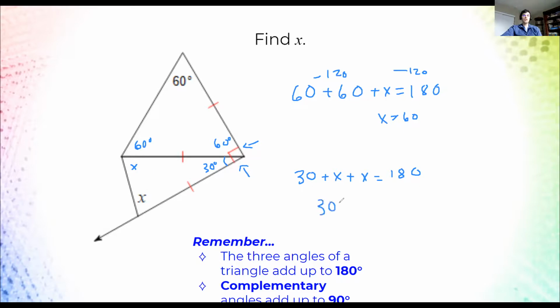So really the equation here is 30 plus 2x, right? This is algebra now, and some people are good at algebra, some people struggle, but when I put them together, now I take away 30 from both. I get 2x equals 150, and that leaves me with x equals 75. So you can see here there were a lot more steps to get there. I had to do an entire second triangle in order to figure out my first triangle, right?